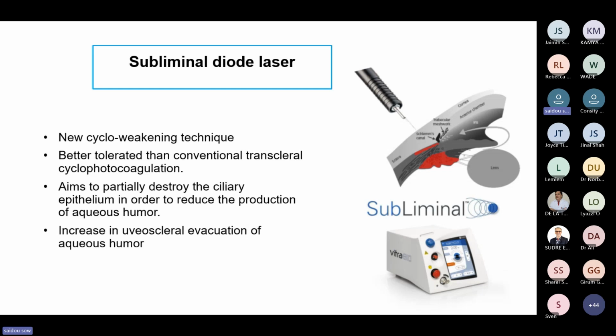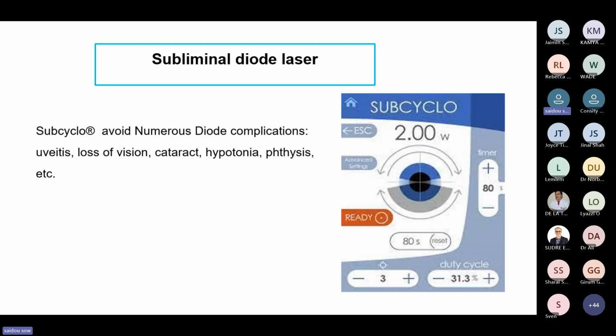I think the video that Emmanuel showed us explained the procedure of this technique very well. This technique also avoids numerous complications that we saw with thermophotocoagulation, which can be phthisis, loss of vision, cataract, hypotonia, etc. Here is the interface of the Subcyclo, the one that I have here, which is a Cantel Medical Subcyclo.